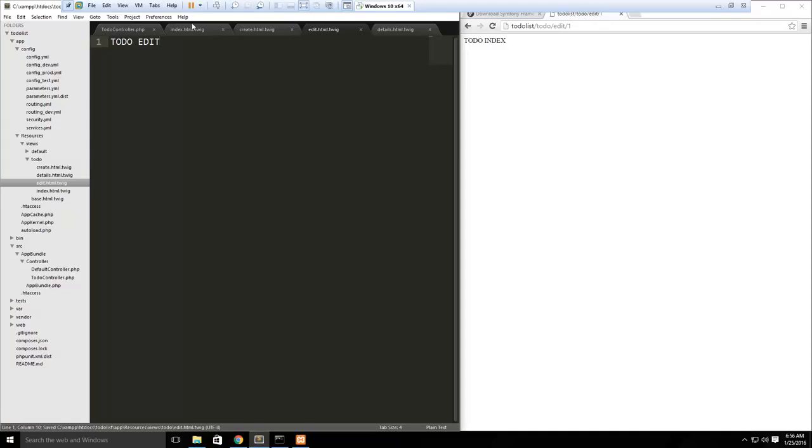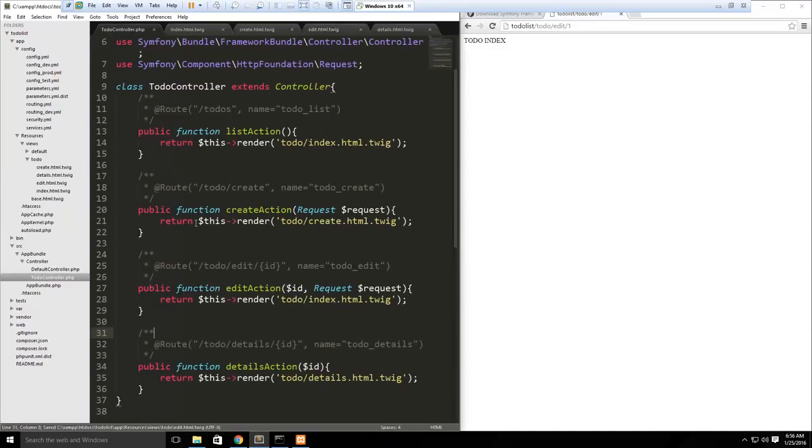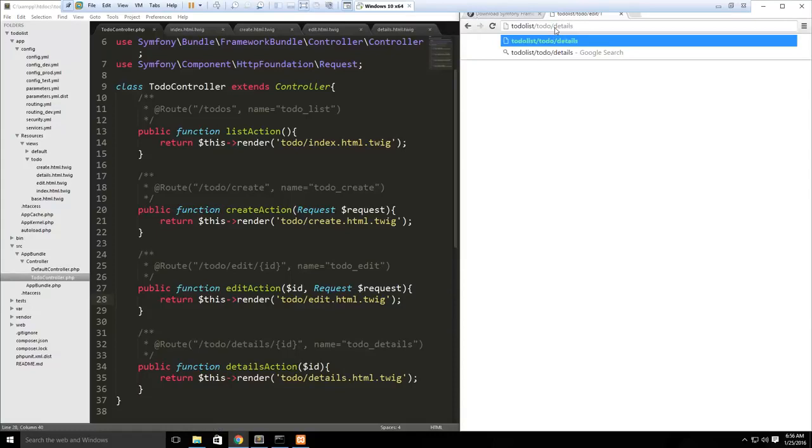Huh. Edit action. Oh, I didn't change this. There we go. And then we'll do details/1. Alright, so we know all of our actions are now linked to our views.